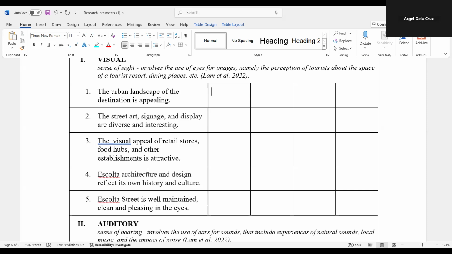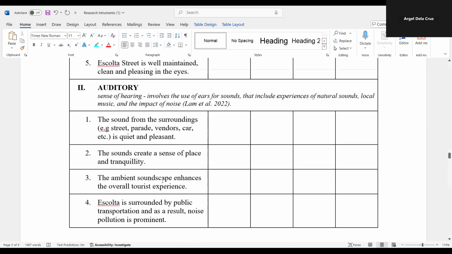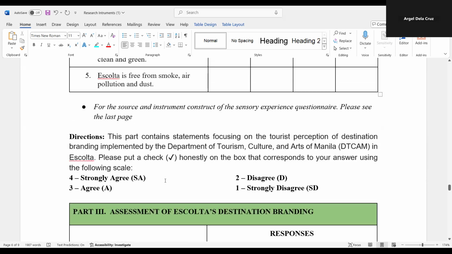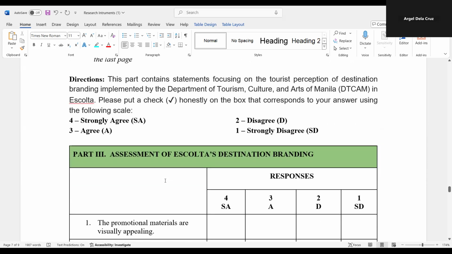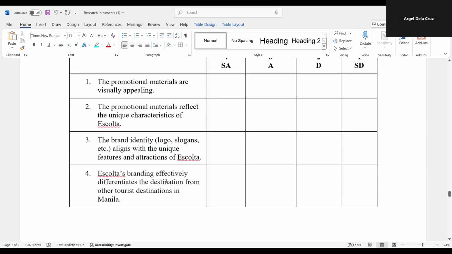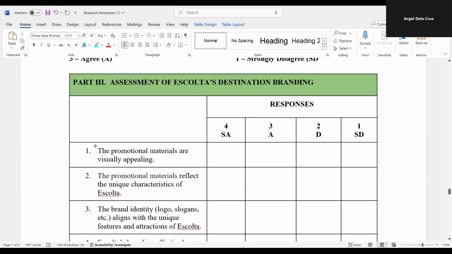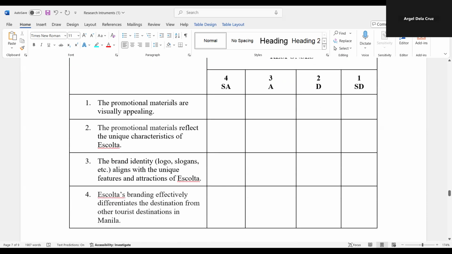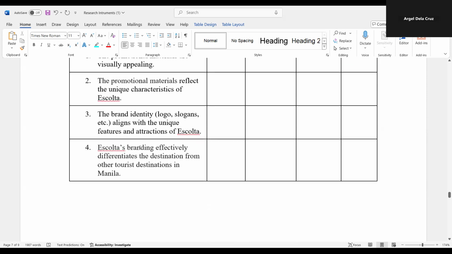So, they have also included some areas which are not covered in the instrument. For example, in architecture. So, maaari nilagay nila doon. So, ganun din. For this one, tactile. Medyo mahaba lang, but I think this one is the best thesis because it's really well organized, no? This one, wala naman silang ginamit na theory dito, pero they have consulted the Department of Tourism in promotion material, yan, promotion.